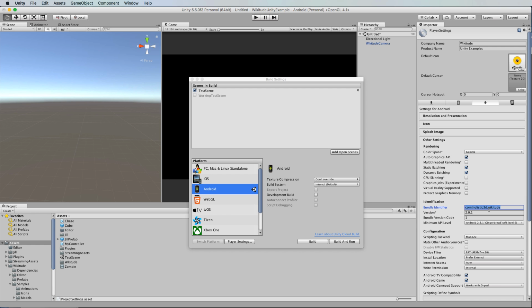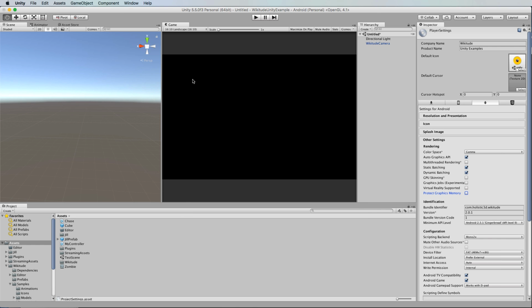Now this is really important when you want to start to build out to your application, because I guess it's a separate issue from using the Wikitude. It's just a process that you have to go through for building mobile. So have a look at those other tutorials if you haven't built to mobile before, because I'm not going to go through all the details in this one.